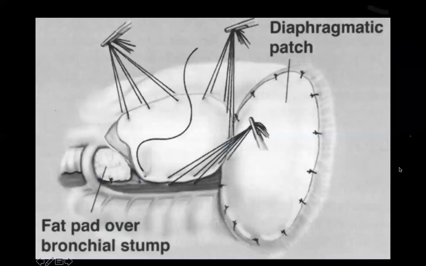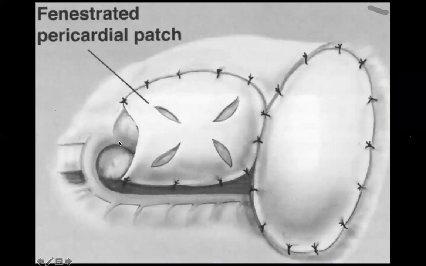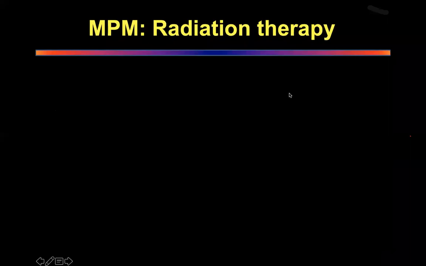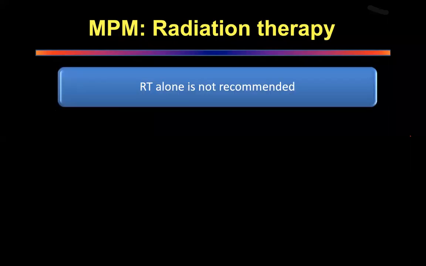And then you recreate the diaphragm as we showed earlier, and then recreate the pericardium and close the whole thing out. So we've done chemotherapy, we've done surgery, okay? We've done supportive measures. Now the only thing left behind is radiotherapy. Let's quickly look at radiotherapy. Again, these are the guidelines for radiotherapy, very complex to read into. So let me simplify them for you.